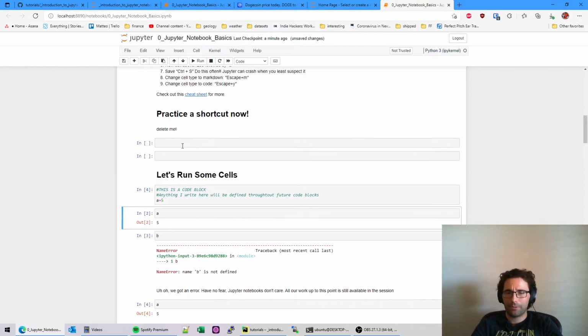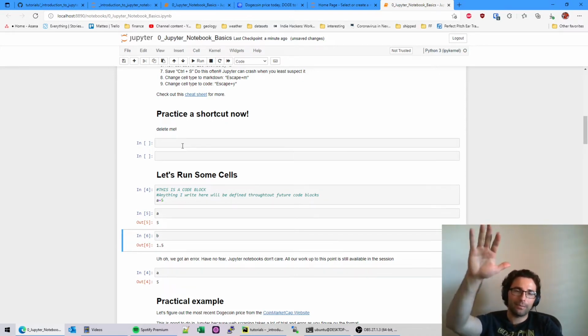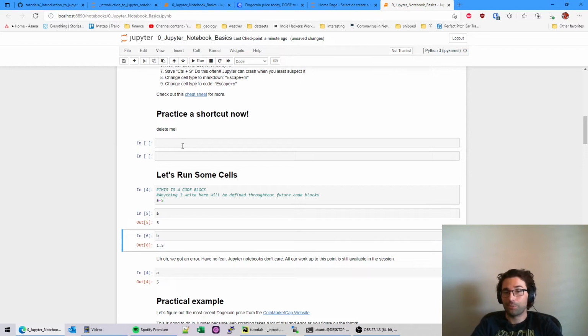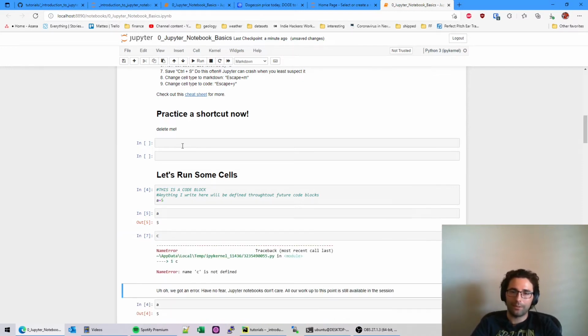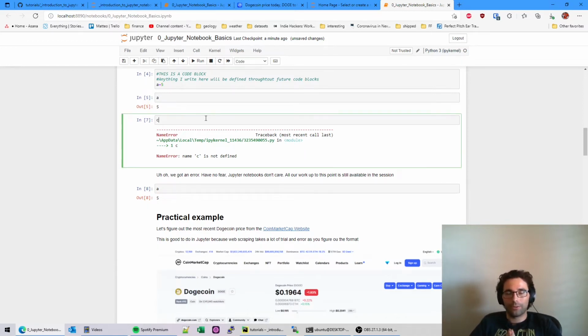All right. So here we go. For whatever reason, I kept landing on a equals 5. I sort of showed you this earlier. B wasn't defined when I first created this, but I defined it way at the top, even though I deleted that cell. So B is still defined. But if I were to type the variable C, that would say not defined. And again here, A is still defined later on, even though we had an error that would have broken your own Python code. Doesn't matter, the session is still preserved.